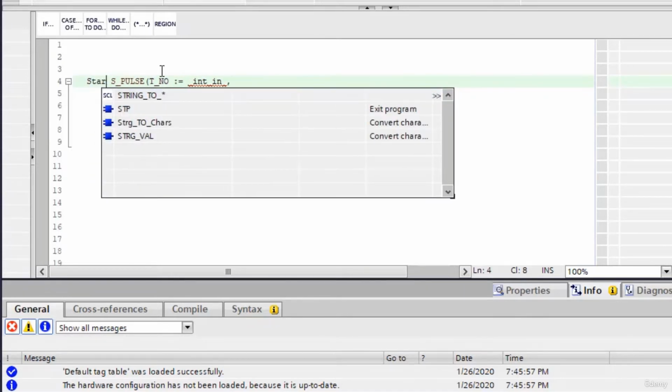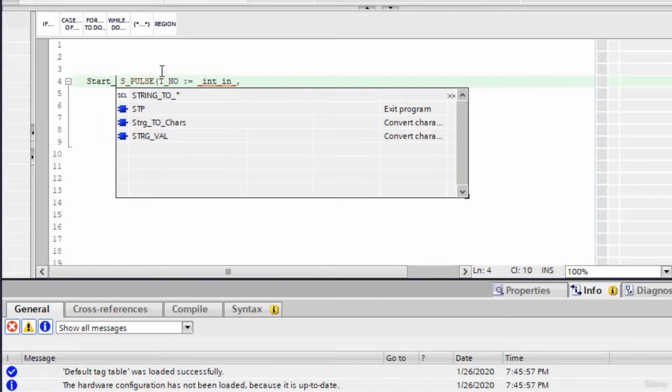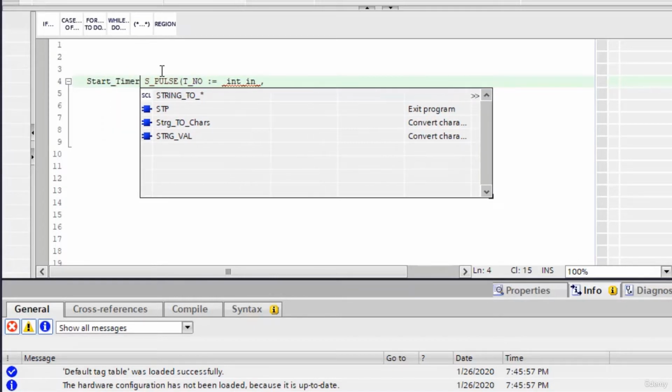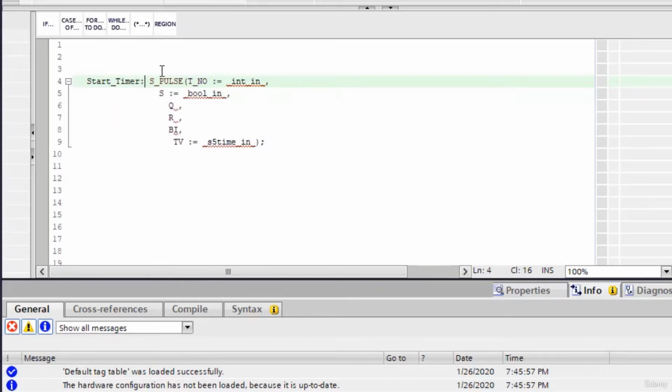I will define that this is my start timer. Okay, start timer, and just make an operator, and here I will define the timer, what the timer number is. So let's correct it here.